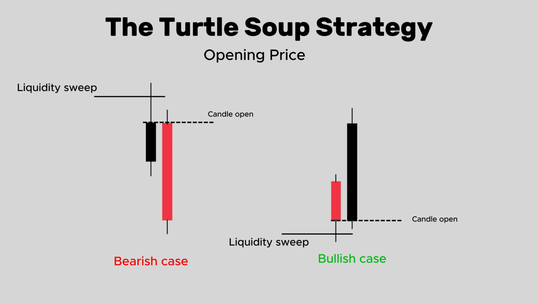But an important detail is that we do not want a full body closure. This strategy is more validated when the candle body is small and has large wicks, because it indicates a sweep of liquidity. But keep in mind that we want this only for the first candle. On the second one, we are looking for a fuller body candle as confirmation that the momentum is increasing towards our side. And on the bullish scenario similarly, wick for the liquidity sweep.